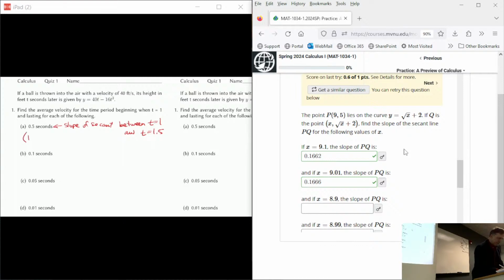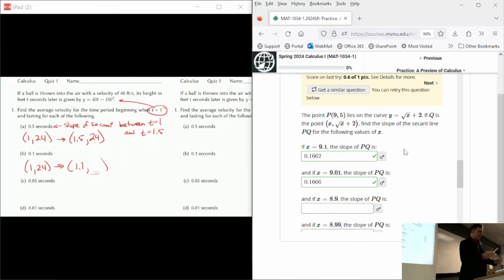For part A, we have the point 1. And when we plug 1 into this, what's that, 24? So that's t equals 1 plugged into this. And then you're going to go from there to this point, 1.5. I'm going to have to pull out my calculator. So I'll do this one, at least get it started for you, and then you'll do the rest. Oh, what? Okay. Apparently the height of this ball is 24 at 1.5 as well. So 1, 24, go to 1.1, comma, you'll have to compute that, and then compute the slope. I just want the slope for each of those. The slope is the same as velocity when you're talking about this context of position.